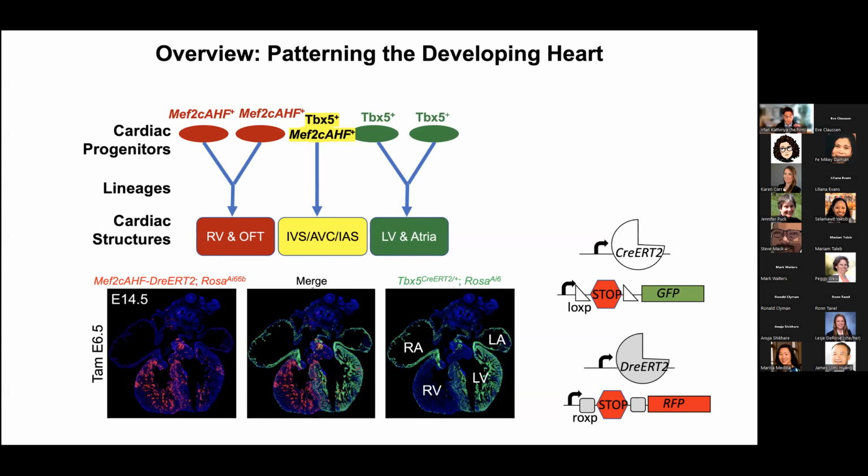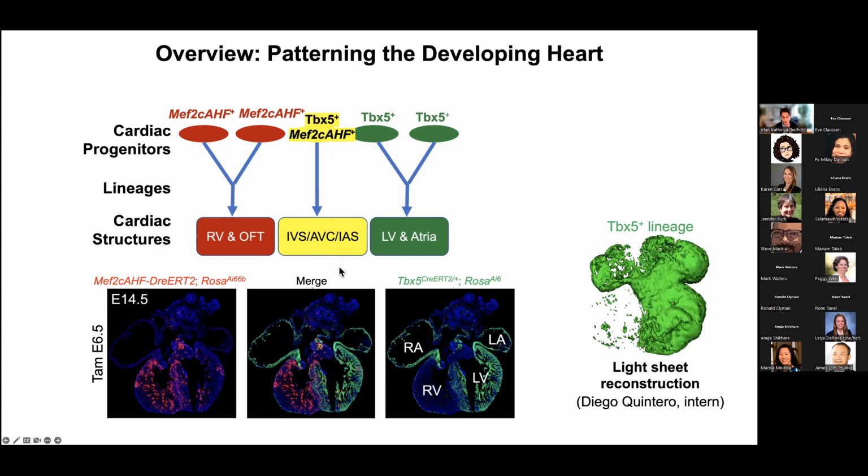So this is simultaneous lineage tracing. You can see in this merged photo green and red, and that both of them contribute to the interventricular septum from each of the sides, and that there's overlap. There are some yellow cells that overlap. For much of the remainder of the talk, I'm going to talk about the overlap, this double positive TBX5 MEF2C anterior heart field lineage.